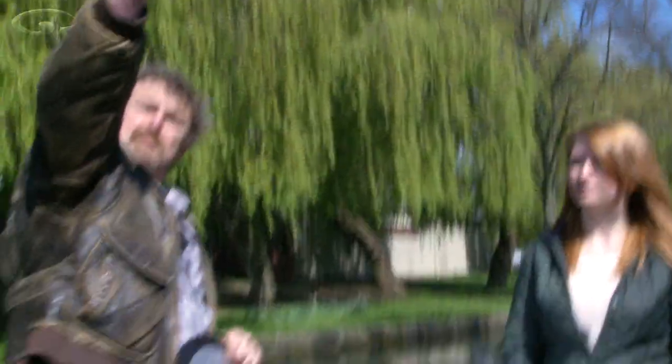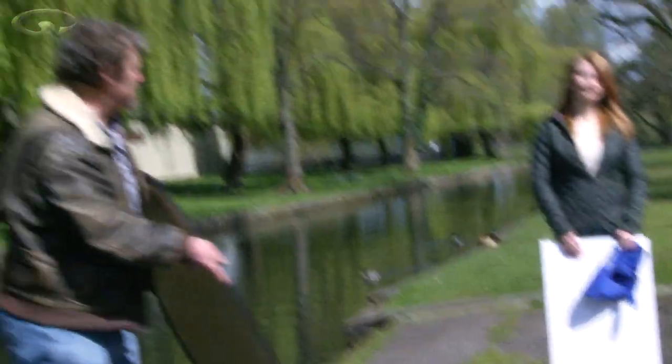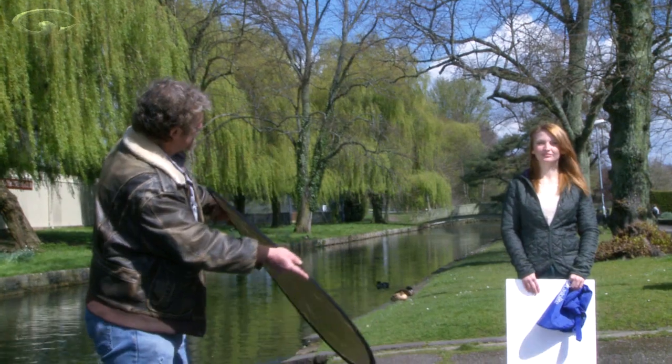If I just scoop a bit of light onto Tasha with the silver side, you can see that it's very, very powerful indeed as I just scoop some light up. Now something you need to think about is physics — the light's coming from over there, coming this way, so you need to scoop it up from this side to push it back into those shadows. This isn't obviously going to work if you're on the wrong side. With the silver side we're putting in tons of light — that's way too much. I could move back quite a long way and still, even from back over here, I can still scoop up light. Look at Tasha's face — it makes an enormous difference.